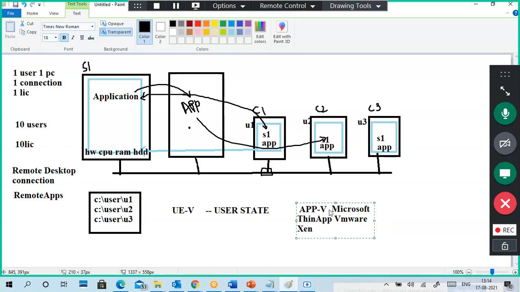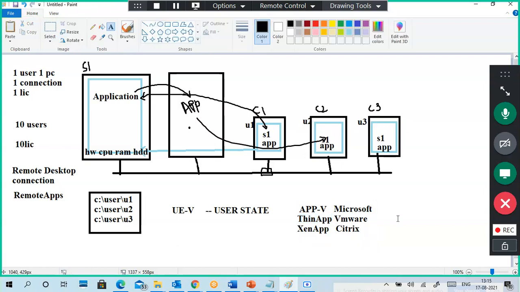XenApp from Citrix. Of course, VMware also has one more called vRealize. Using vRealize and Horizon, we can achieve this part also.